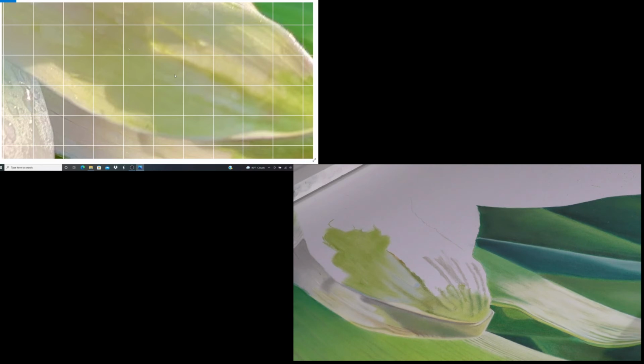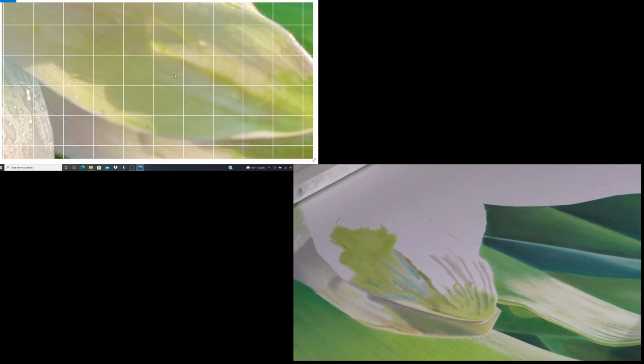Well, let's go in with that darker blue now. Kind of darken up sort of. Alright, let's not get too crazy with that. Let's just kind of mix that in a little bit.